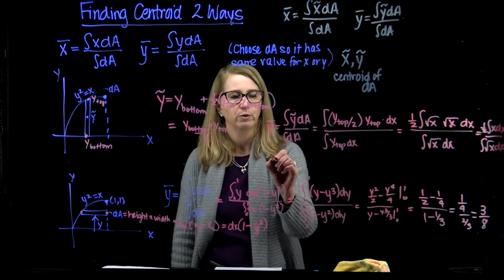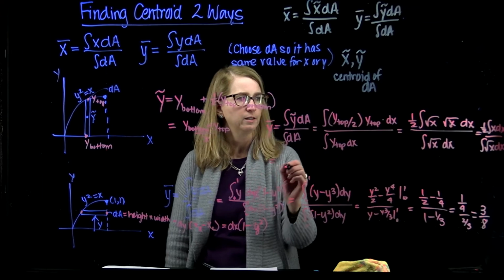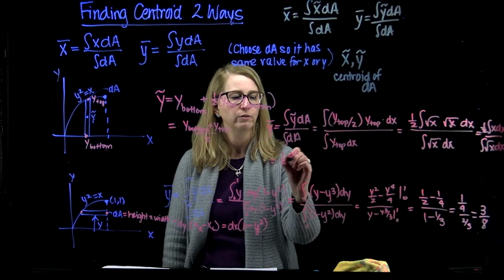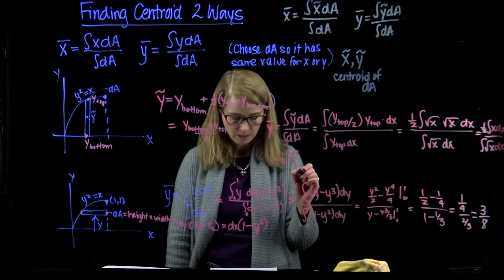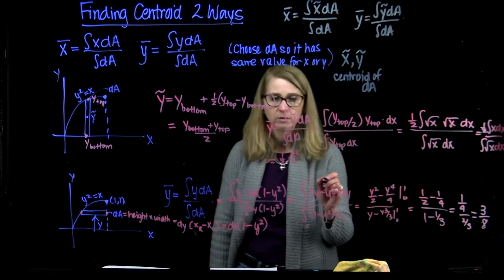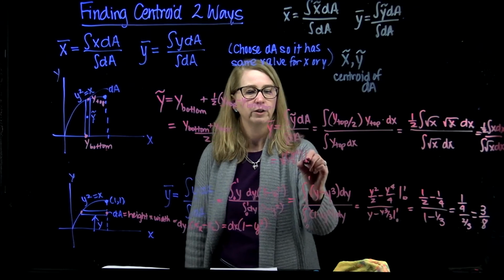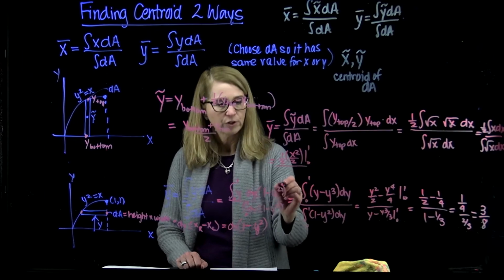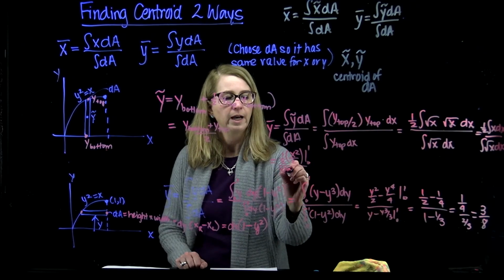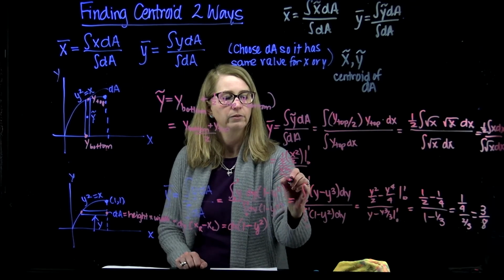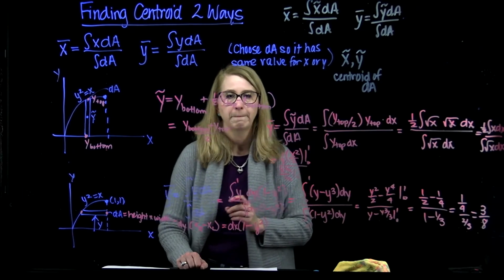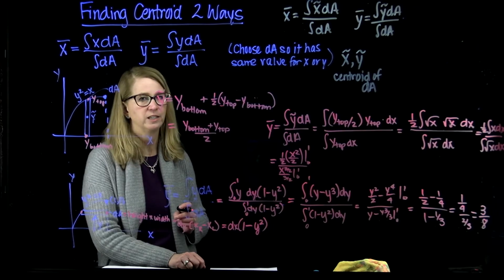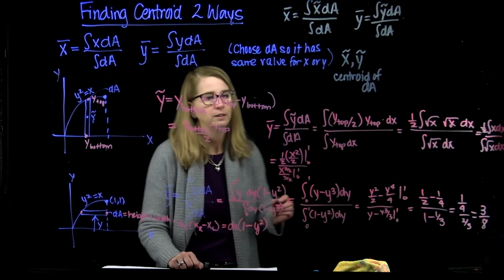Remember, it goes from 0 to 1. I'm going to squeeze it in here. I get 1/2. The integral of x dx is x squared over 2, and I'm going to evaluate it at 0 and 1. And on the bottom, I get x to the 3/2 divided by 3/2, evaluated at 0 and 1. Okay, I know it's bad, I squished that in there, but hopefully you can see it.